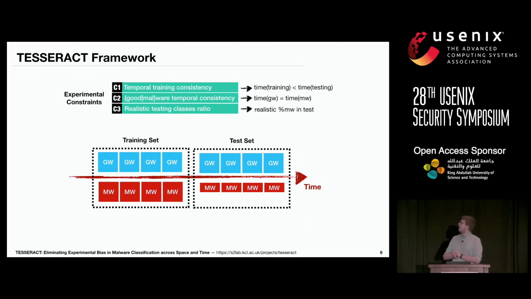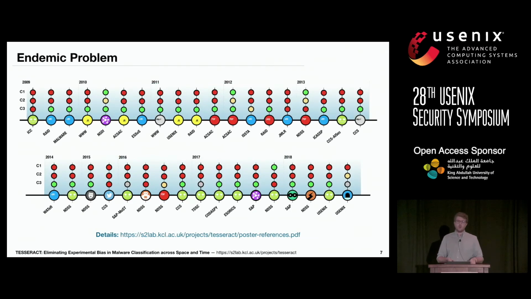And as I'm telling you this, you may tell me this sounds pretty reasonable. So we also did a literature survey on papers from the last 10 years in security, even published in top conferences. To read this plot, let me highlight the NDSS 14 paper. The logo represents the domain, Android, and the bullets are either green, which for example in this case represents that the constraint is satisfied, the third one. So it used the right percentage of malware in the wild, but the other 2 were violated.